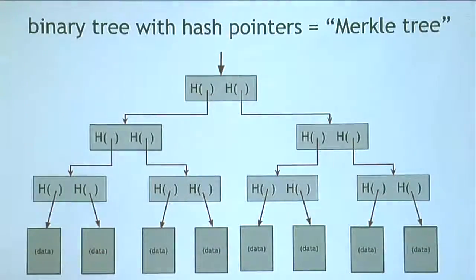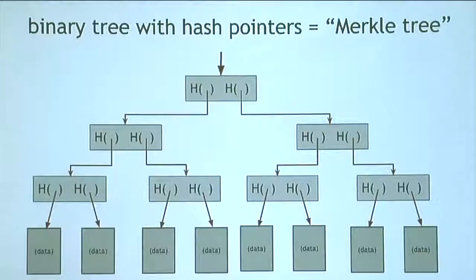We're going to take consecutive pairs of these data blocks, and for these two data blocks, we're going to build a data structure here that has two hash pointers, one to each of these blocks. And similarly all the way across. We'll then go another level up, and this block here will contain a hash pointer of these two children down here, and so on all the way back up to the root of the tree. And then just like before, we're going to remember just the hash pointer up here at the head of the tree. And we can then, if we want, traverse down through the hash pointers to any point in the list, and we can make sure that the data hasn't been tampered with.